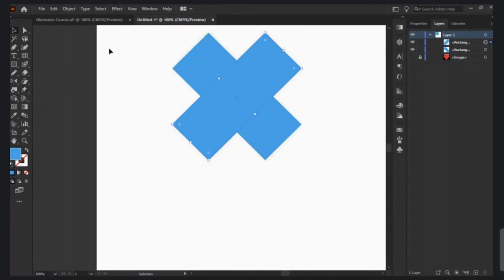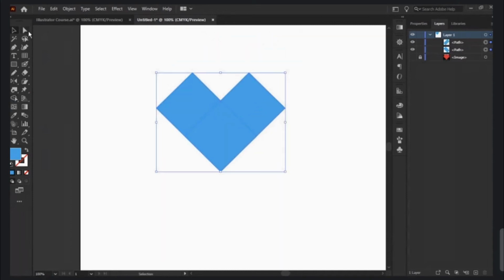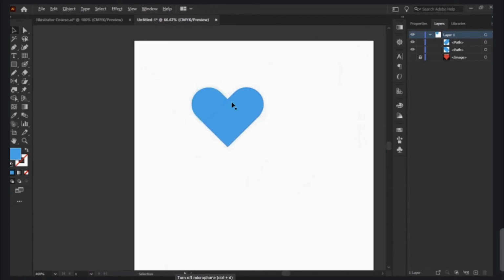Right. So I'll just select both of them, and using the shape builder tool, which we're going to get to, I would select this part, delete it away, select this part, delete it away, and now using the direct selection tool or pressing Ctrl, I can smoothen these edges. Direct selection tool, select these edges, select these edges, and there you go. So this is going to save me a lot of time trying to run around getting the pencil. Wow. So this is a good hack for creating a heart.